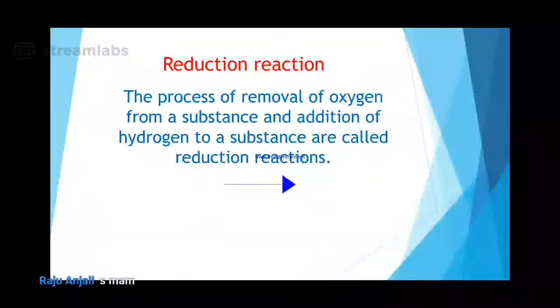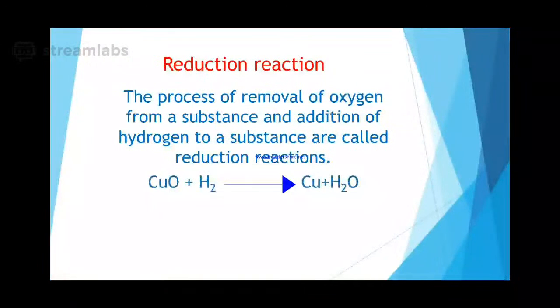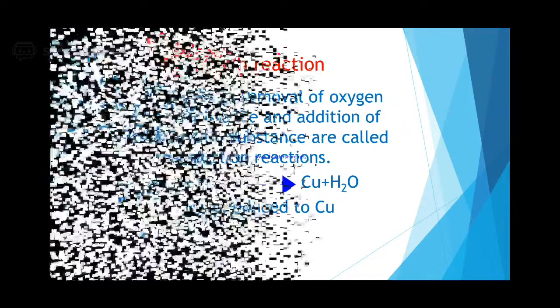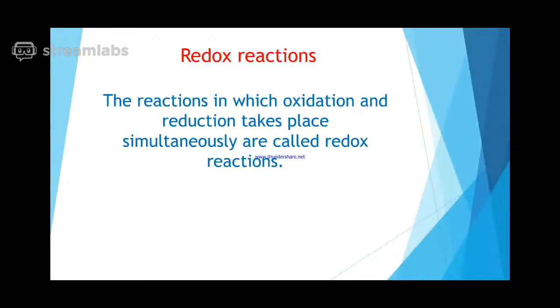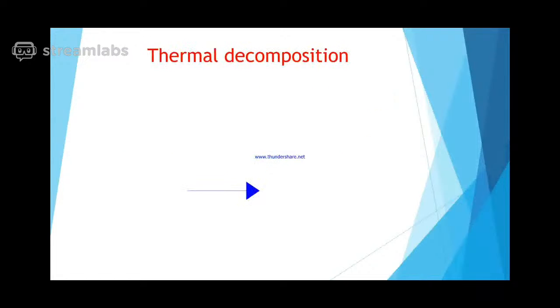And next, addition of hydrogen takes place. When copper oxide is reacted with hydrogen, it results in the separation of copper and the formation of water, where the copper oxide is reduced to copper, and this is known as a reduction reaction. Simultaneously, this type of reaction is known as a redox reaction.